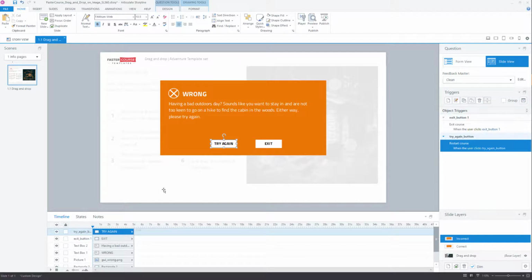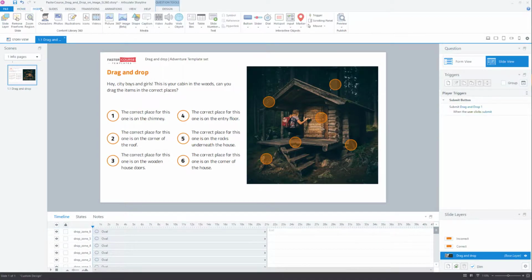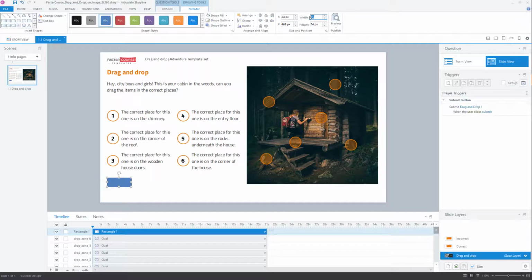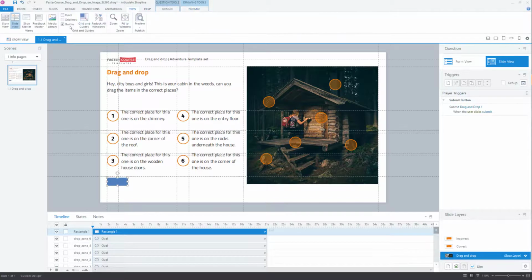Finally, let's add in a Submit button in the base layer. Insert a rectangle and change the size to 72 times 29 pixels. Adjust the outline and fill color in all states. Change the text to Submit and format it to match the other buttons.